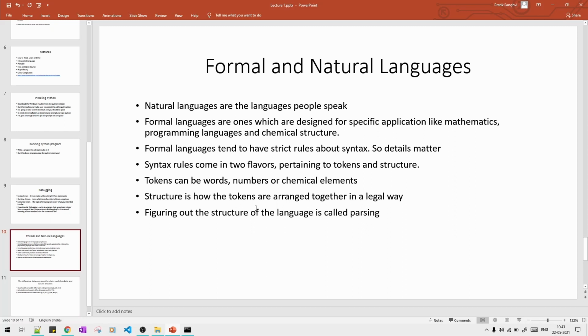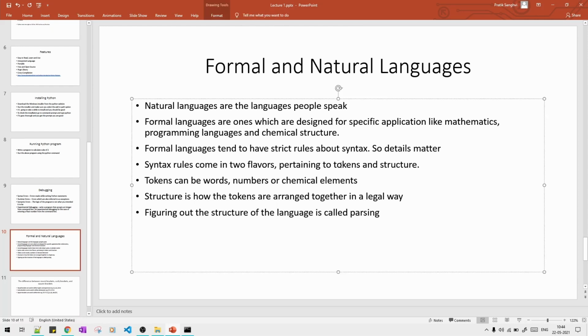So people might bend the rules a little bit to make them suitable for their conversation. But in case of formal languages, the rules are not bent because the interpreter which interprets this formal language has no leeway or exceptions for any shortcomings.